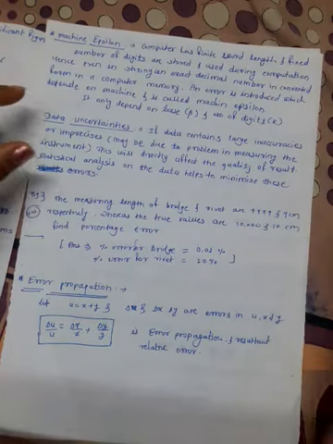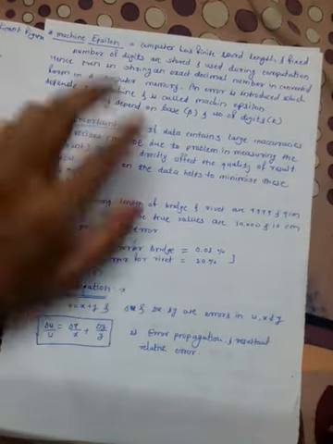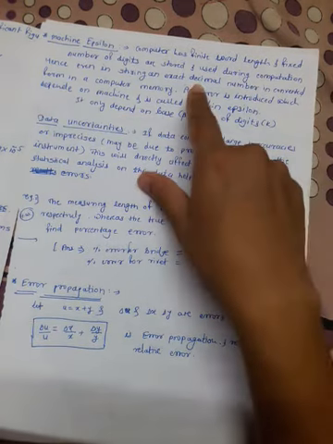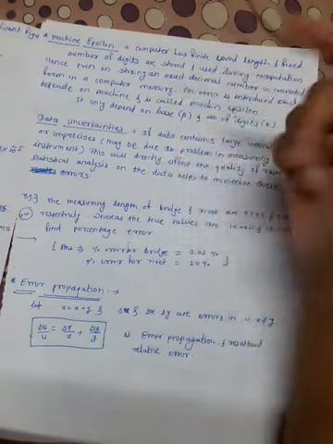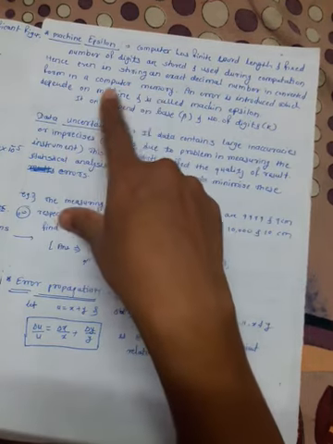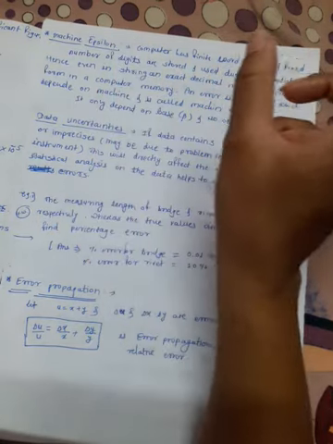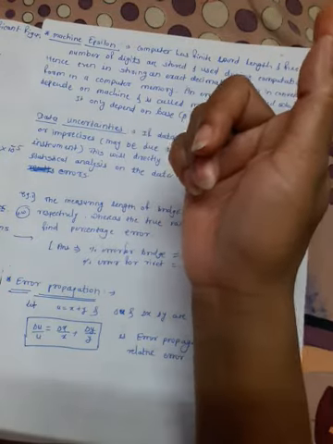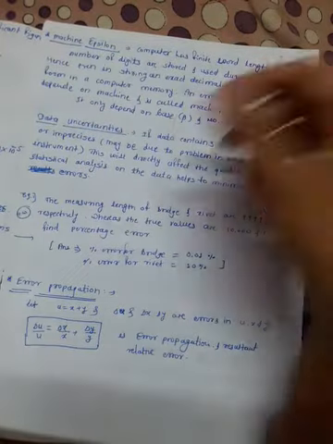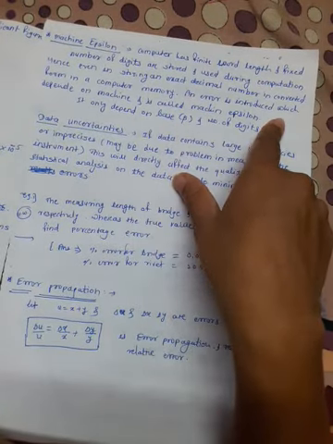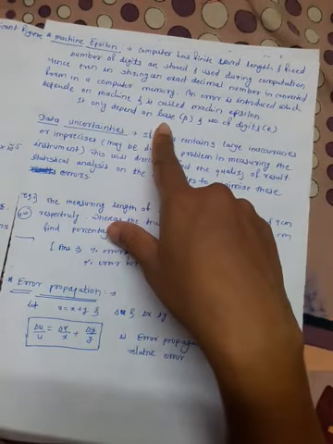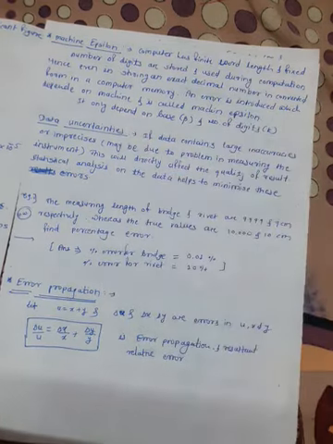Now let us see some definitions. Machine epsilon. A computer has finite word lengths, and a fixed number of digits are stored in computer memory, and that memory is used during computation or calculations. Hence, even in storing exact decimal numbers in converted form in computer memory, the computer is limited to a particular memory, and that is the only thing which causes an error while calculating the answers. That particular error depends on the machine. It's called the machine epsilon, and it depends only on the base, beta, and the number of digits. This is the theoretical explanation for machine epsilon.